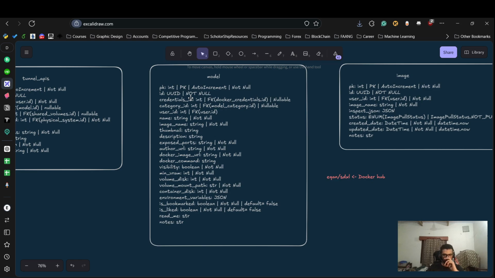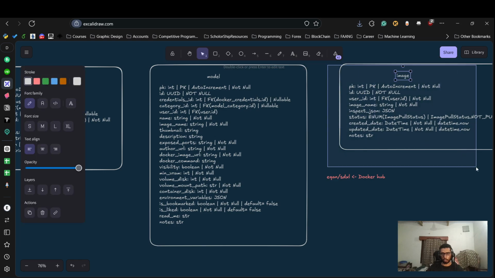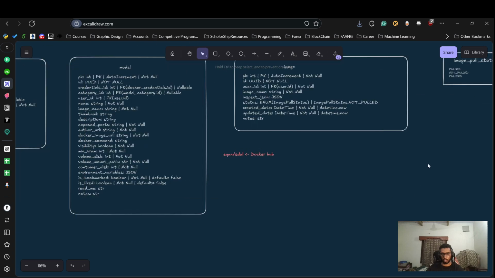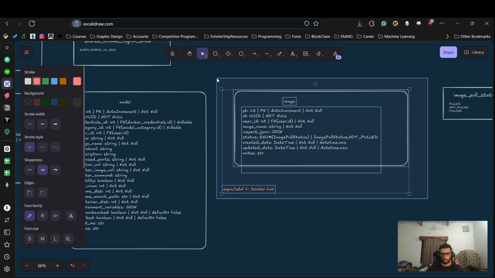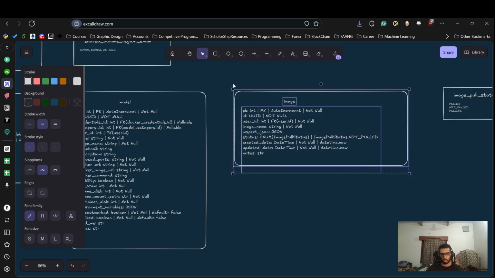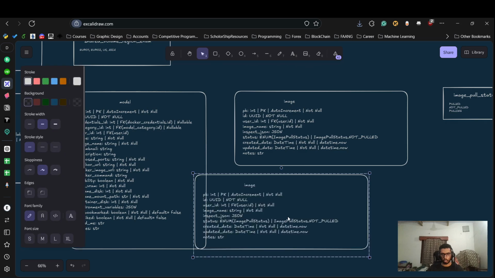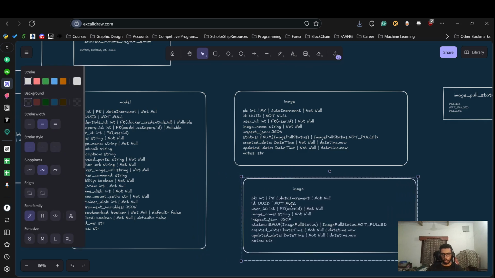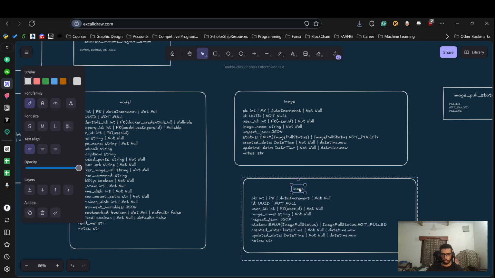And let's just define another entity that I think we have missed so far. That is the credentials table. Let me just write this down as well. And we have the credentials there.